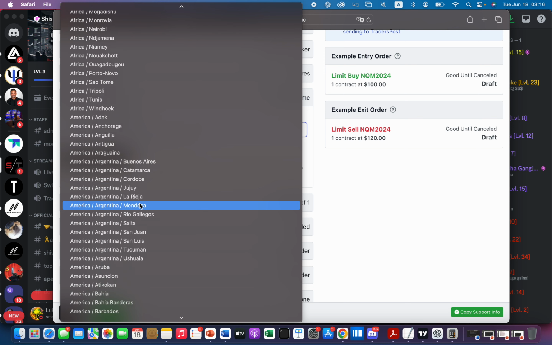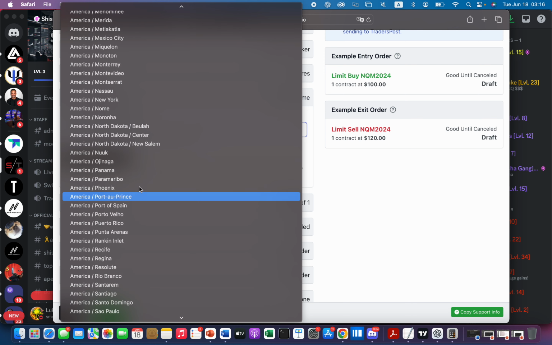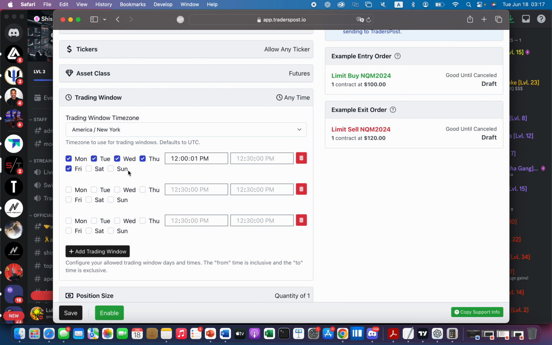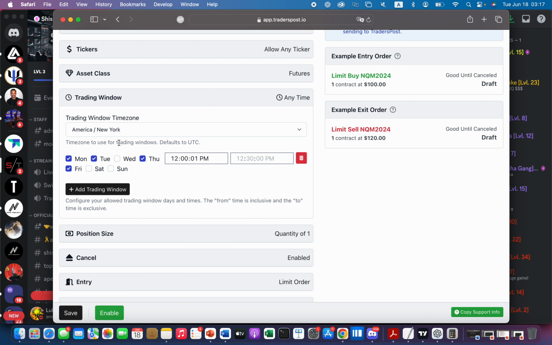You can go down to America, you can add the times. I'm going to leave it as 12:01, let's say, so at midnight New York time it will start trading for Monday, Tuesday, Wednesday, Thursday, Friday. Sean beautifully made more, so you can make more. Let's say you only want it to trade like this on Wednesday, then it will stop. Maybe you can disable Wednesday here and put Wednesday here, and you can put it from midnight to like lunchtime, because that's when the market, it was a half day on Wednesday. I'm going to remove this, I'm going to keep it standard as is.